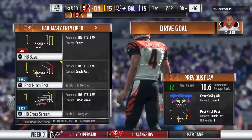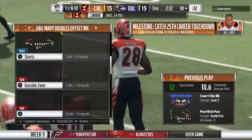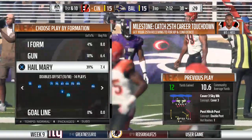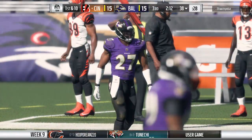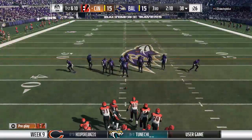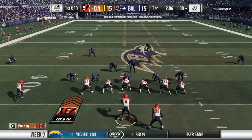So many times you hear today's NFL described as a space game. Get your best players into space with the football in their hands. That's why sometimes you just swing it out to your runner, get him out in the flat, and let him have a chance to make people miss in open field. Fresh set of downs here. Let's go.